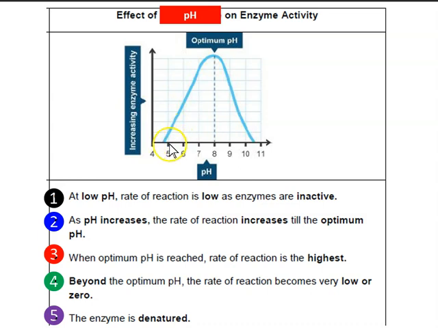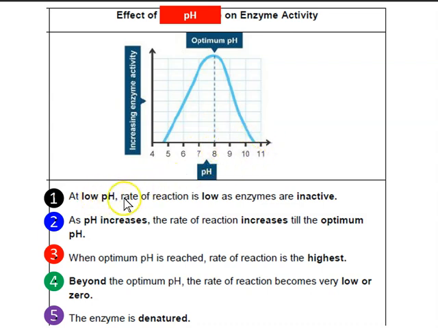Now, if you notice the pH graph, it looks like this. How do we interpret the pH graph? Very simple. Let's have a look over here. You don't have to fill in your notes today, but you just need to listen to Miss Lee because this is quite an important part. So what happens at low pH? Low pH means acidic. So this is low pH. 7 and 7.5 is neutral. 8 and above is alkaline.